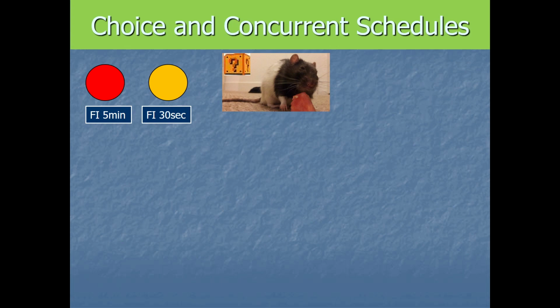So what do you think the rat's steady state behavior will eventually look like? Once it's tried both of these out a bunch, has a bunch of experience, what is its behavior going to end up looking like? You might actually take a minute to pause the video and try and predict his behavior before moving on.